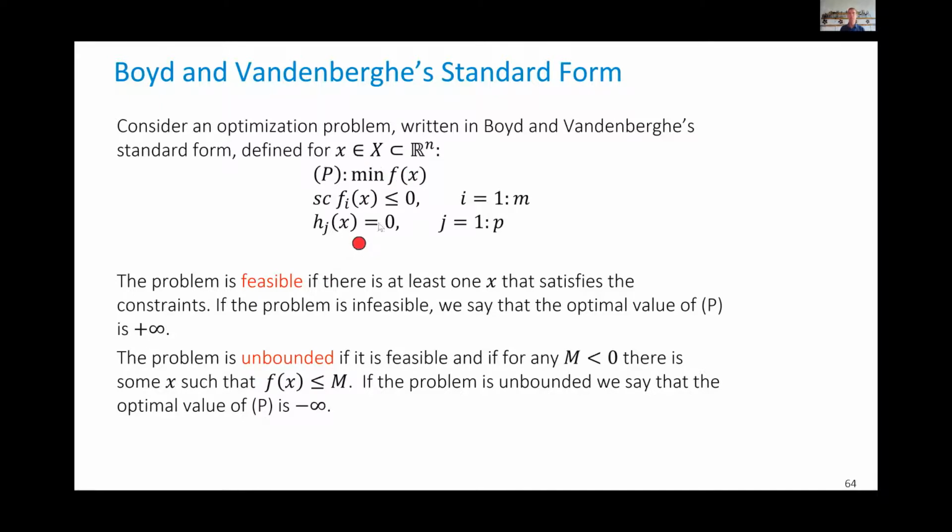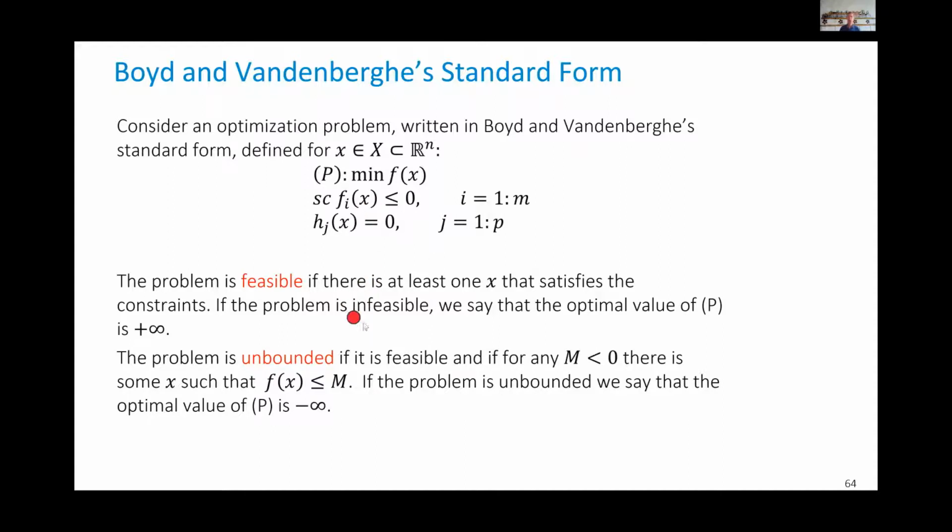So we say that the problem is feasible if there is at least one solution x in capital X satisfying all the inequalities and equalities here. If your problem is not feasible, then the optimal value is said to be plus infinity. Plus infinity, that's weird. Well, that's a convention because the neutral element with respect to the minimum is plus infinity. If you take the minimum of A and B and B is plus infinity, then it's equal to A. So it's just like the sum of an empty set is 0, the product of an empty set is 1, the minimum of an empty set is plus infinity. We always take the neutral element of the operation.